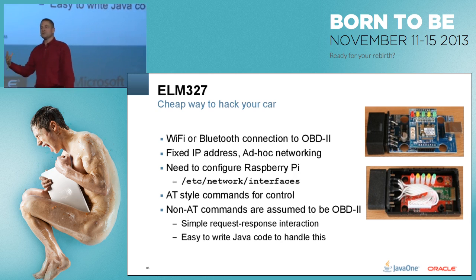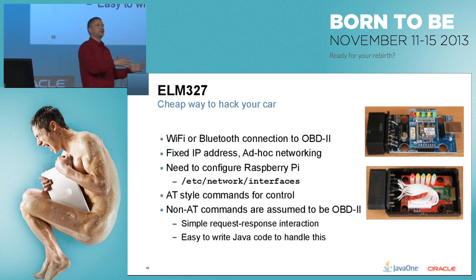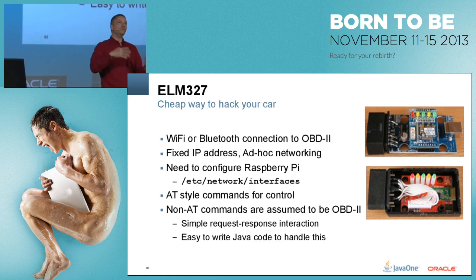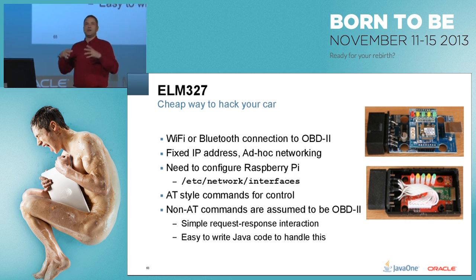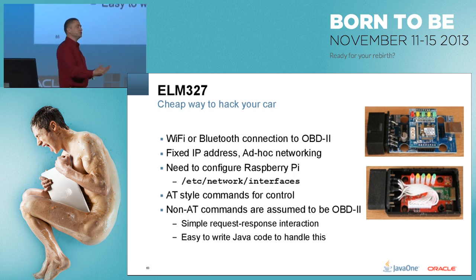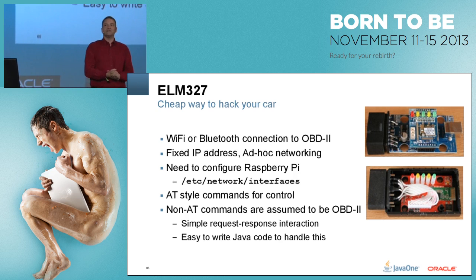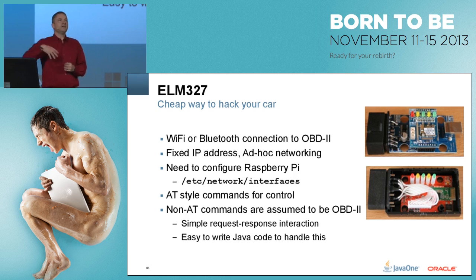Now, there's two different types of information that you can get. One is the basic set of information. There's a thing called OBD2, onboard diagnostics. And that's really a simple set of data which is primarily designed to allow the garage to determine how efficiently your car is running. And therefore, it's about emissions control and the exhaust gases and things like that. So you can also interrogate what's called the CAN bus.